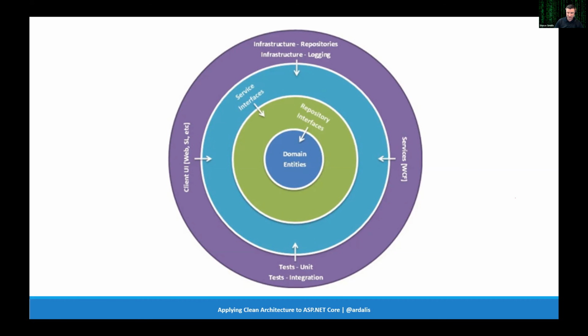And then you have service interfaces around that that dictate how you might work with these entities and use those repositories. Now, that doesn't mean everything has to go through a service. You can have stuff that talks directly to domain entities after they get it from a repository. But the general idea here is that those three things control the domain model. And then everything else lives around the outside.